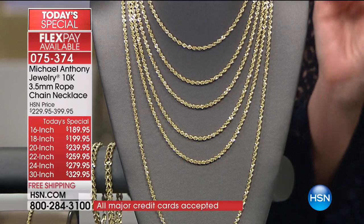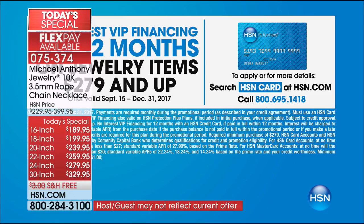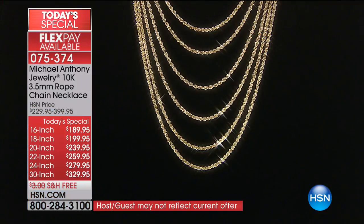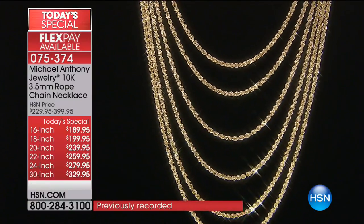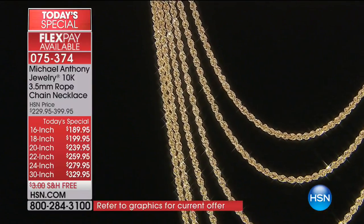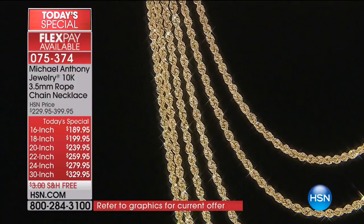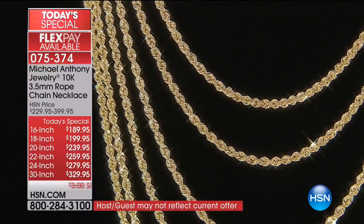You have until January 31st of next year if you're not more than thrilled with it. Gold is that enduring metal. This is a purchase that is really an investment. Before the show I was looking at gold prices — over the last 30 years they went from $32 an ounce to as high as almost $2,000. It's only $1,300 an ounce right now, so it's at the mid-range — a great time to pick up the phone and enjoy one of these chains.